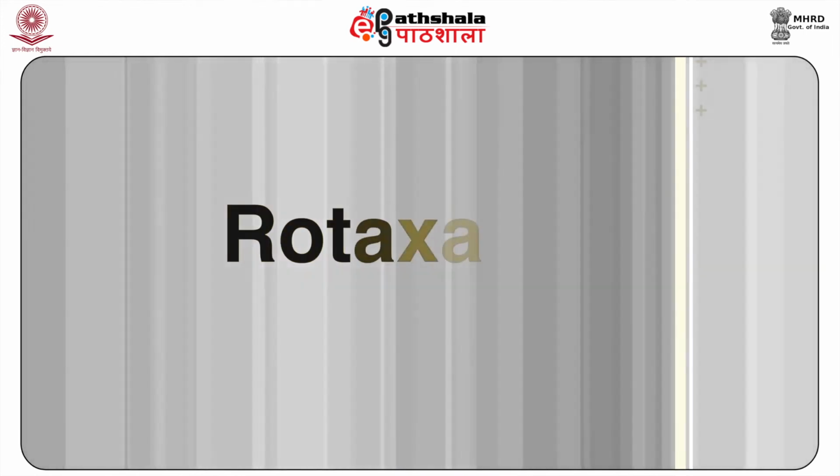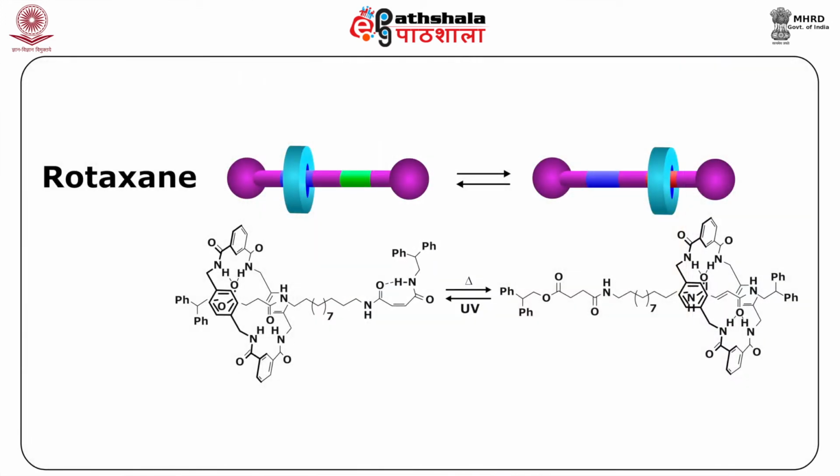Now let us describe the properties and applications of rotaxanes. Rotaxane based molecular machines have been of particular interest for their potential uses in molecular electronics as logical molecular switching elements and also as molecular shuttles. These molecular machines are usually based on a macrocycle on a dumbbell. The macrocycle can rotate around the axis of the dumbbell like a wheel and axle, or it can slide along the axis from one side to another.